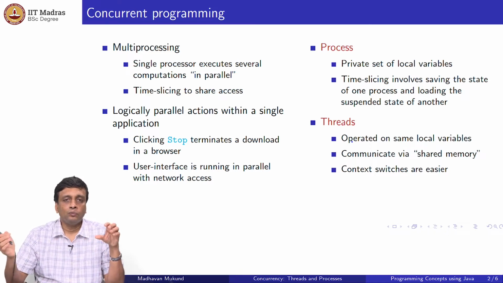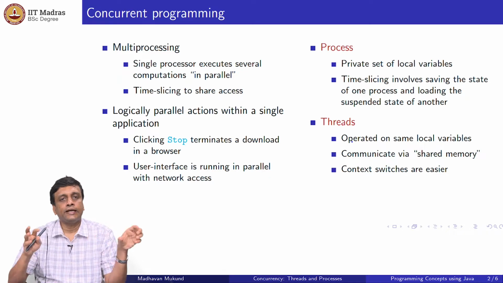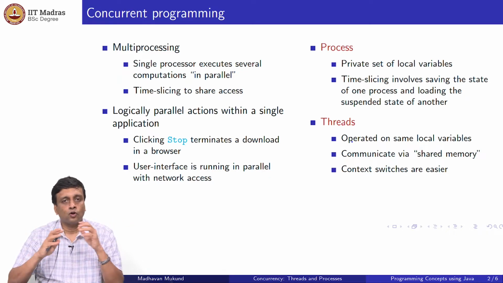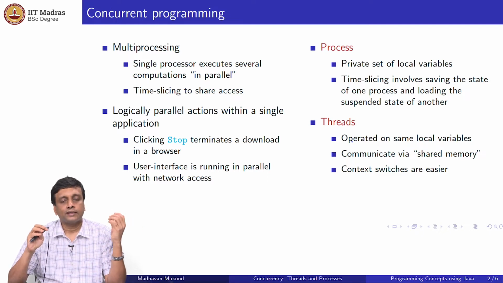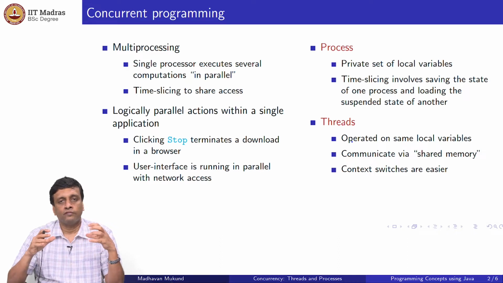However, when we are dealing within one application, it may make sense for this state to be shared across all these logical processes. In such a situation, a different term is used, called a thread. A thread is like a process, except that different threads are usually running within a context where they share the local variables. So they have some shared variables, and they can therefore talk to each other through these shared variables, as we will explain.